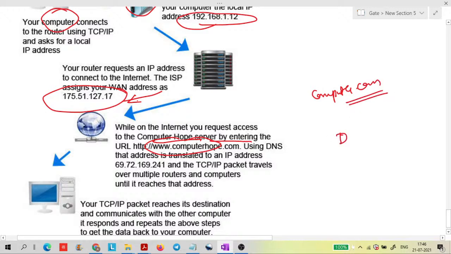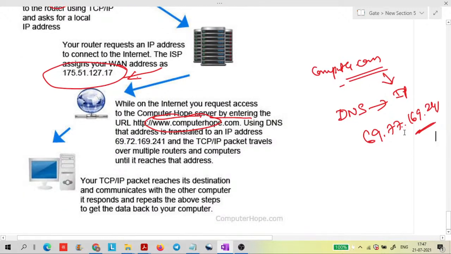Using DNS, the domain name system, this name is translated to an IP address. So your TCP/IP packet reaches its destination and communicates with the other computers, and it repeats the same steps.